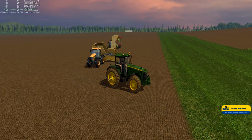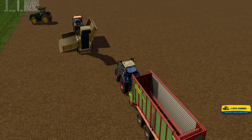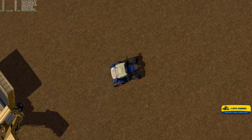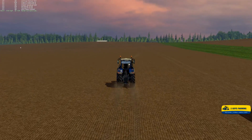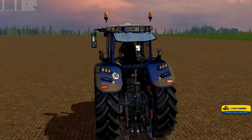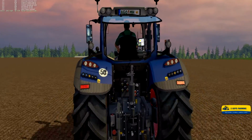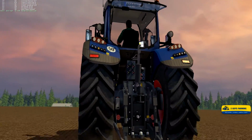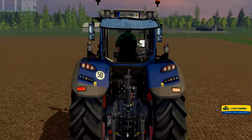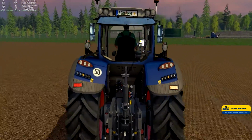Let me shut this off. And the deer's gonna run the forage wagon anyway, so we'll head back. I wish the beacons would stay on. So if you guys haven't downloaded this mod, what are you waiting for? You're missing out. This thing is a beauty. Alright, look at that. The cab suspension, it's really high quality stuff. I don't know why I'm leaning off. Maybe I'm just tired. I'm like leaning on the right armrest. That's weird.